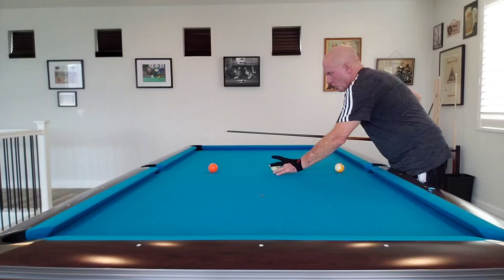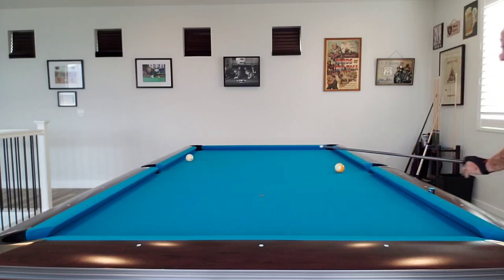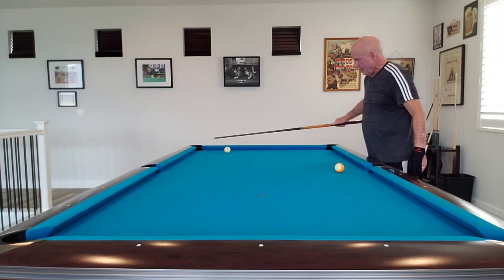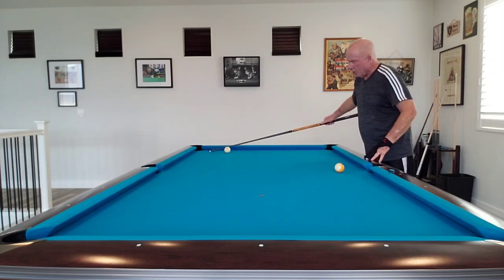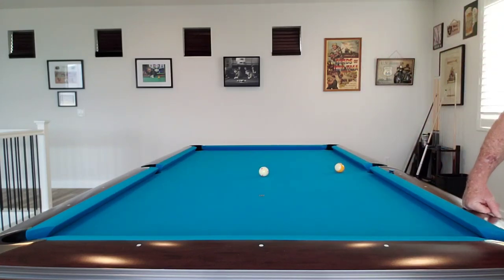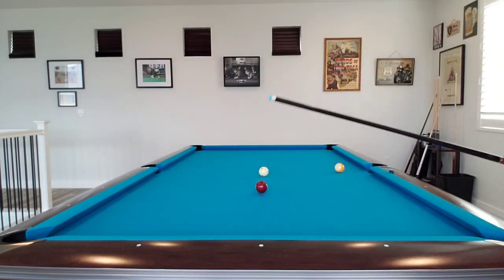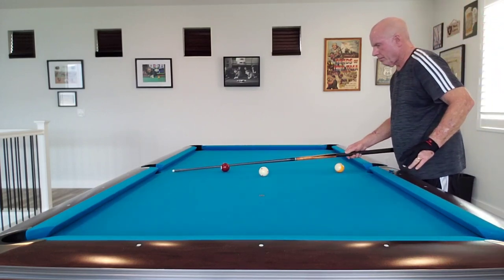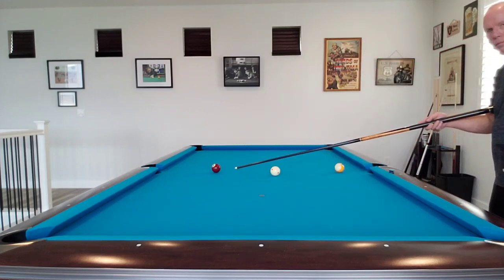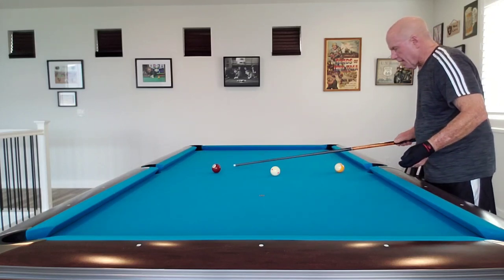Of course it helps if I make the shot. I certainly don't want to shoot that nine ball shot from there — I could make it, it's not a real difficult shot for me, but if you're a beginning player that's a tough little cut. Now if I overran position to the left where the natural path of the cue ball is going to bring it over here, I can do a little stun shot with a little low hand English and keep the ball right in this area.